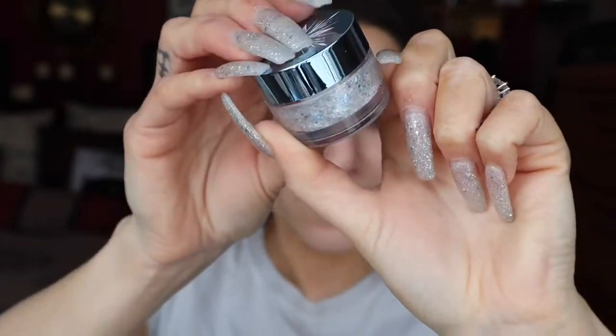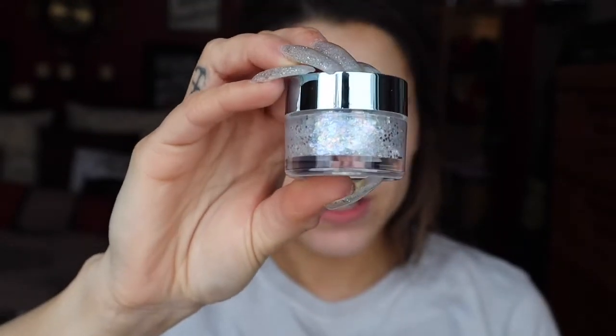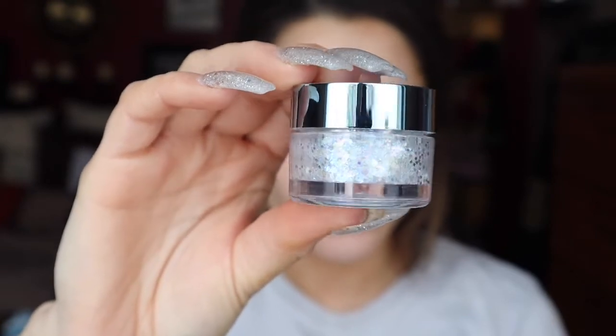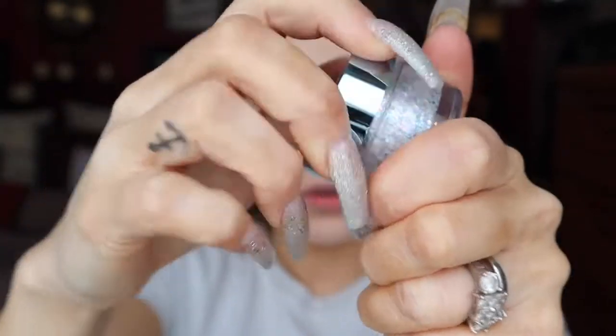And then can we just look at that for a second? I hope it's showing up on camera, or at least giving it some justice. It is beautiful. Let's open it. I'm assuming it has a little safety seal.